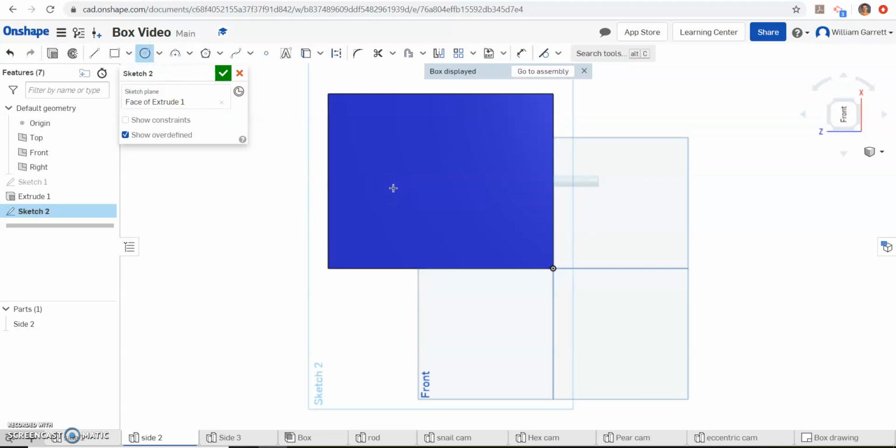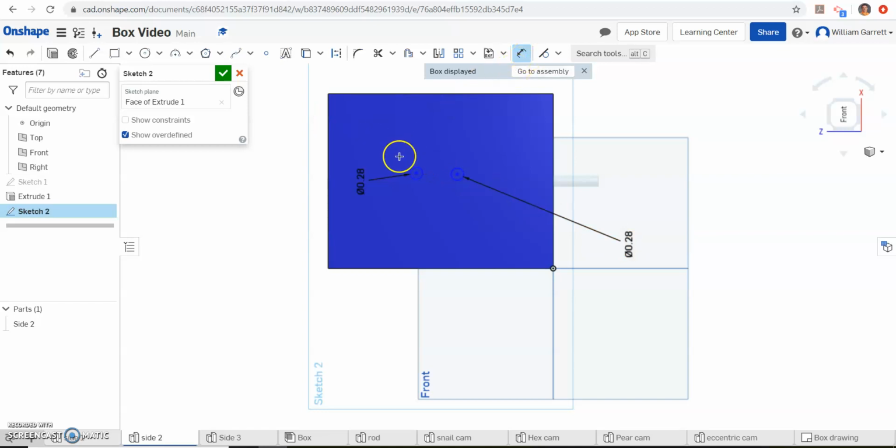We want these circles just slightly larger than our rods. Right now we have 0.25 as our default for our rods, and we'll keep it that way. So I'm just going to make two circles, one here, one over here, and we'll dimension it to make them in the right location here in a sec. First we want to make the circles the right size, so I'm just going to click on it and dimension it and make it 0.28, so it's just slightly larger than our rods we have. Same thing with this one, 0.28. That way we have a clearance fit is what we're looking for.